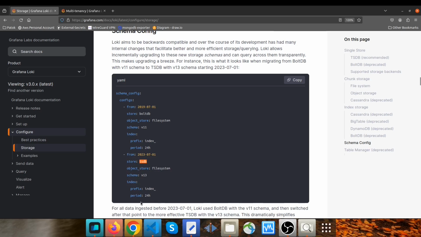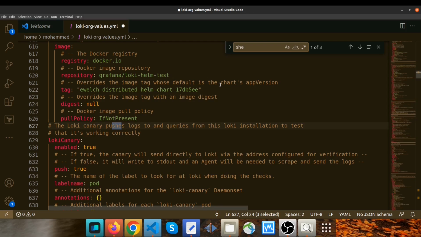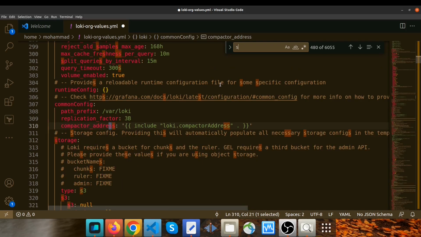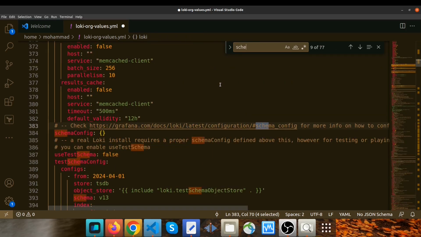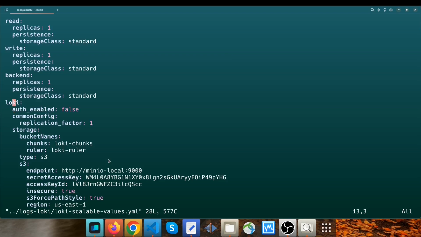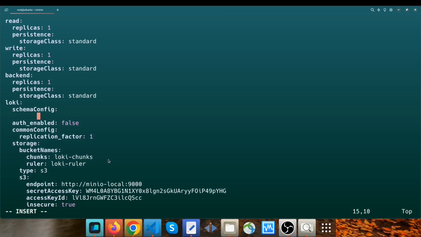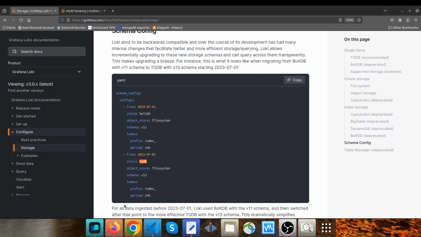First of all, I'm going to go back to the Helm chart to find the schema config. I type schema config. Yeah, it's here, under the Loki block. Let's go here, I type logs Loki and Loki scalable, and under the Loki block I type schemaConfigs. And under schemaConfigs we have configs.